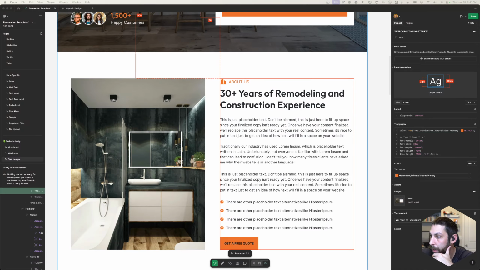So that's our component. Actually, I need to, section intro is the component.